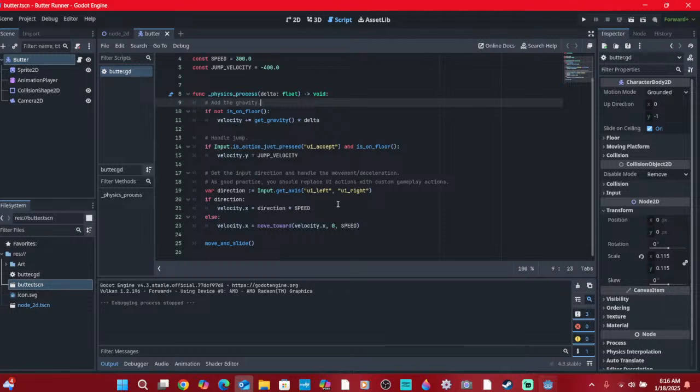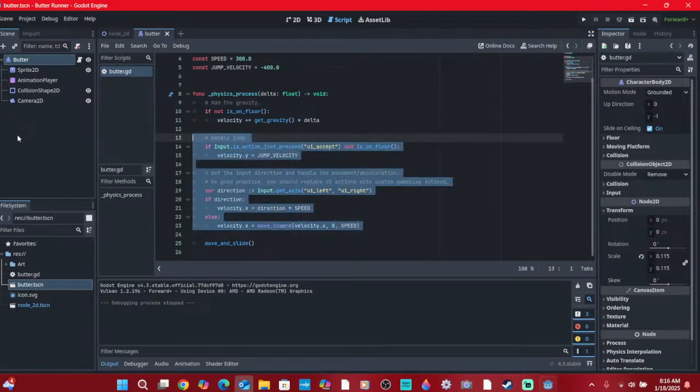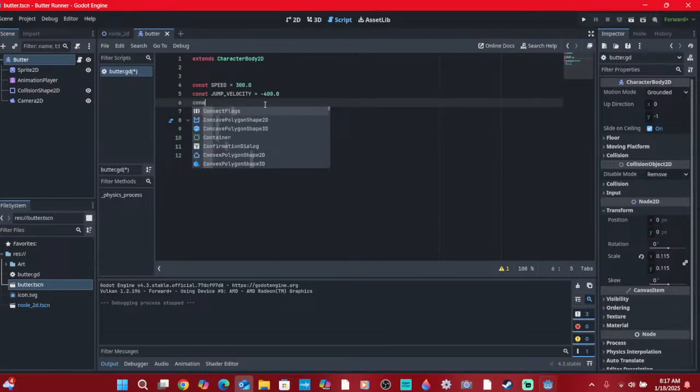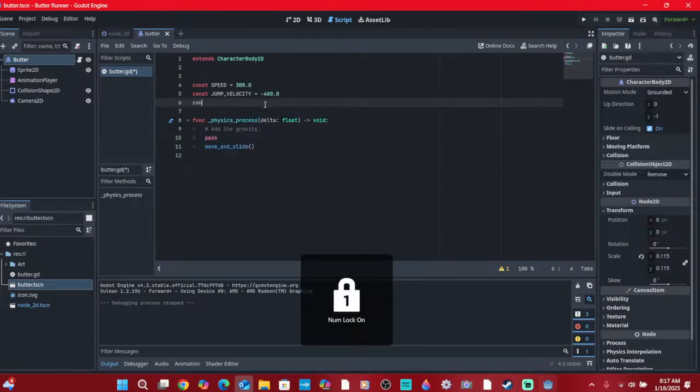So, yeah. We're just going to delete that, and we're going to put a pass. Delete. We'll make a new constant. We'll call it gravity, and it's going to be an integer, and it's going to equal 4 million. Just kidding. 300.